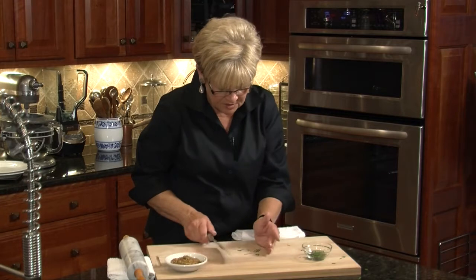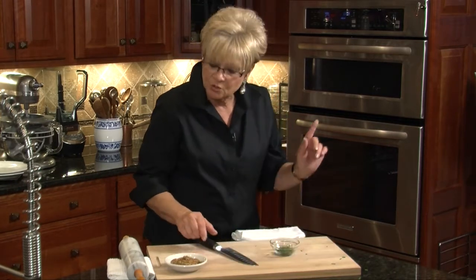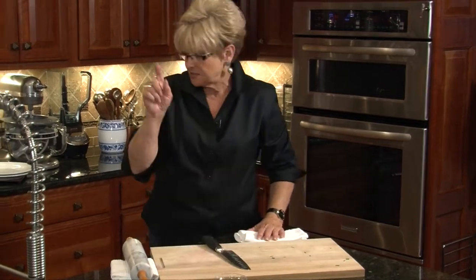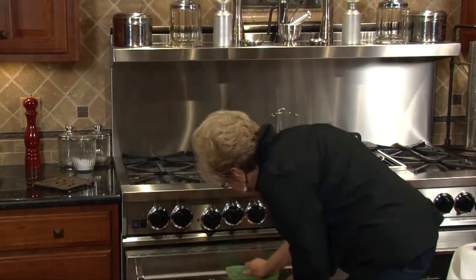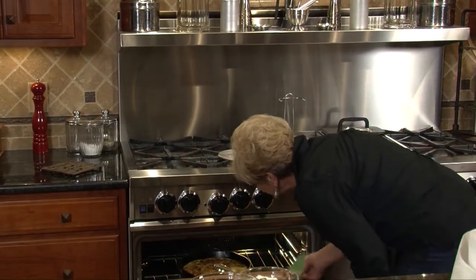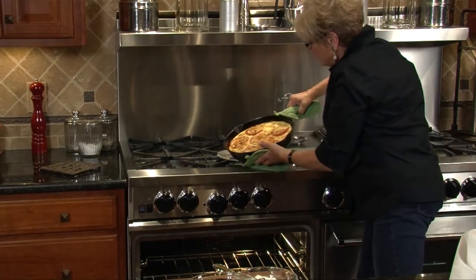I've also got some stone ground mustard. I love stone ground mustard with this sausage roll. So we're going to put those right over there. I've got to get my frittata out. Hold on, let me get this off. And it should, oh, it's perfect. Take a look at that. Ooh.